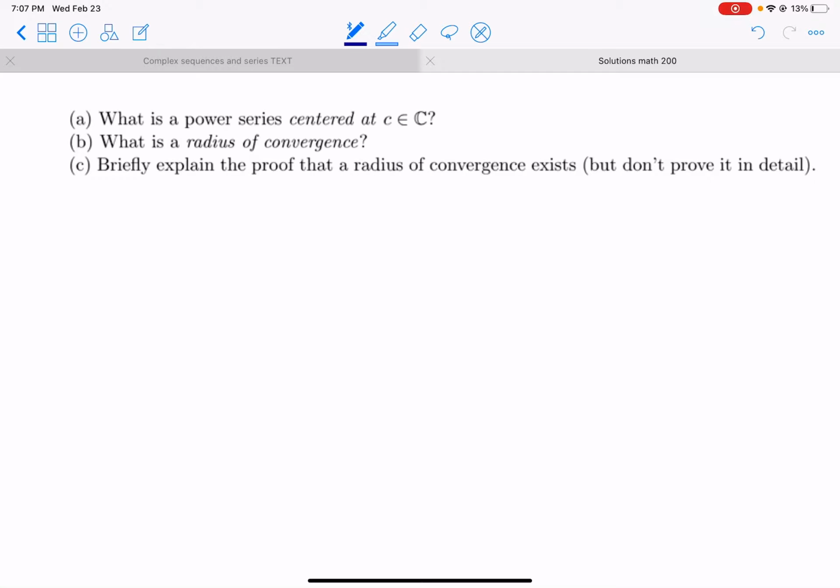Okay, hi everybody. So what's a power series centered at C? There's some complex number C, which is an element of the complex numbers. Anyway, I'll just call it like that. Well, it turns out there's a circle with a radius, where everywhere in here, the power series centered at C will converge. It's the radius of convergence of a power series.